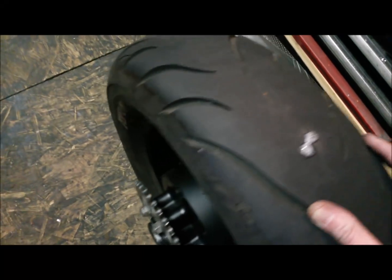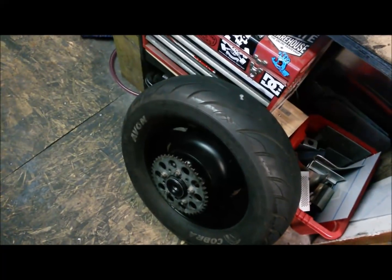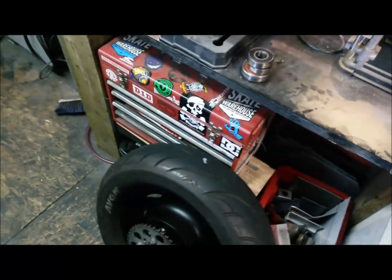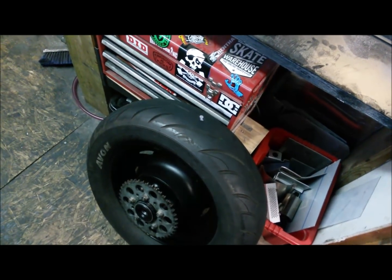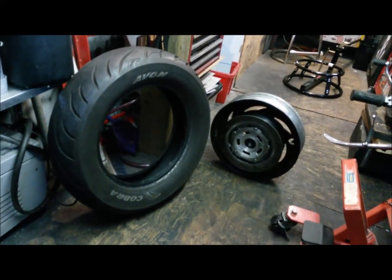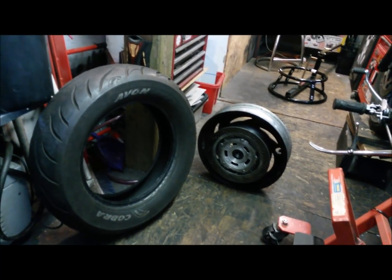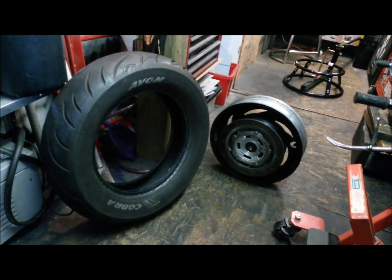So, do you know what? Wheels off, tyre's pretty much dead, and I've got a puncture now. It would be foolish to stick it back on the bike, so I think I might as well get the tyre off and get me a new tyre ordered. So, wrapping up the video, not quite where I thought I'd be, but it's just taking the tyre off the wheel. So I have to get inside and order me up a new tyre.